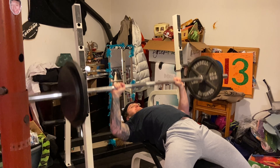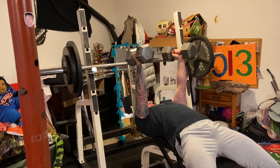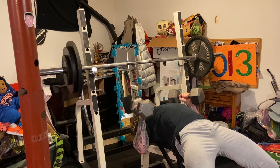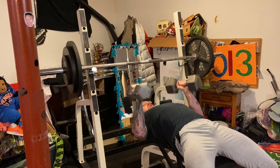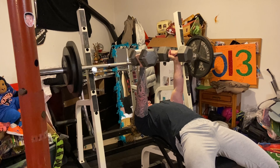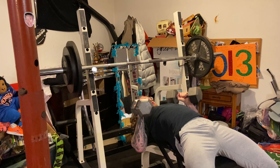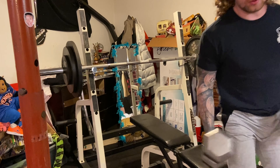The breakdown of my split is: Day 1 is his light bench day minus additional shoulder work, tailored to what I have at home. Day 2 is a pull day. Day 3 is light shoulders and some light banded bench just to keep bench frequency up. Day 4 I hit legs. Day 5 is his heavy bench day, again modified a bit. Then two rest days as I see fit.